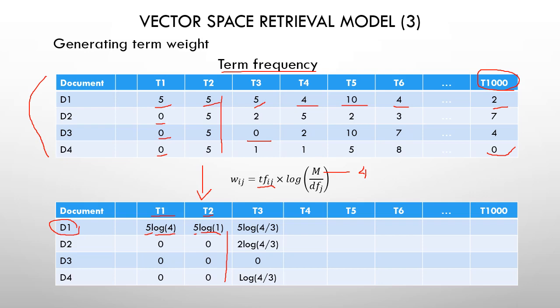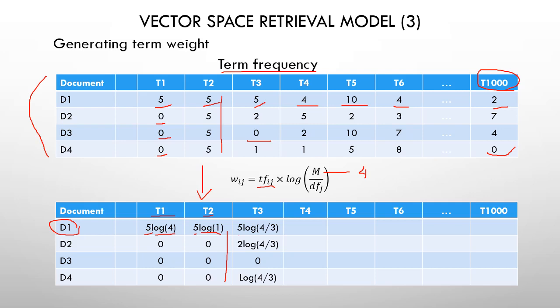So it means that term 2 actually can be dropped for these 4 documents, but we leave it there because at a later time there could be another document added to our corpus, and we have to update the weight for our document representations.